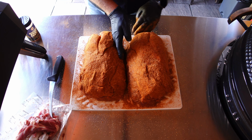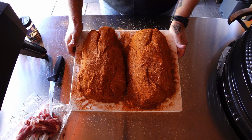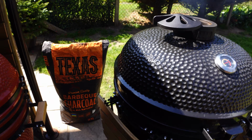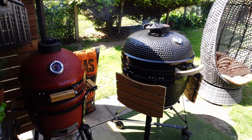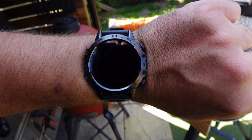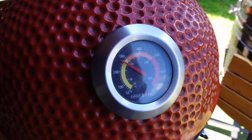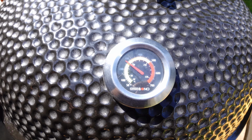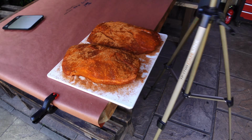Give these half an hour, then we're going to set them on the grill. Both grills are coming up to temperature right now, both running at the same temps to start. The time is now 10:59. Both grills are set at about 130. Give it another 10 minutes for the meat to sweat in, and then I'm going to put it on.